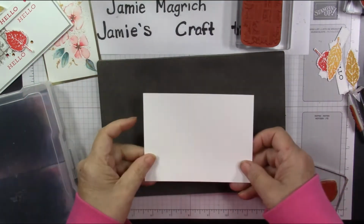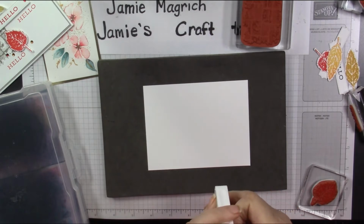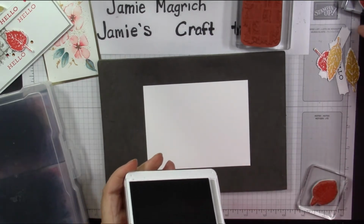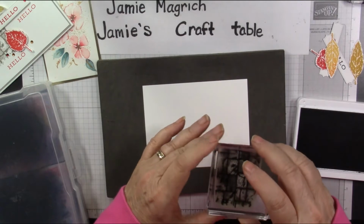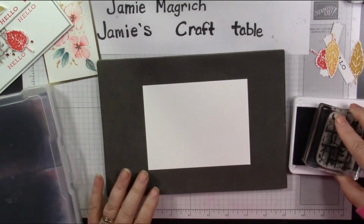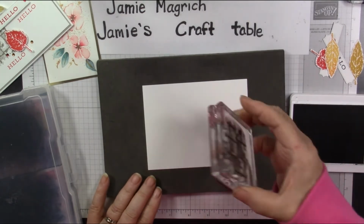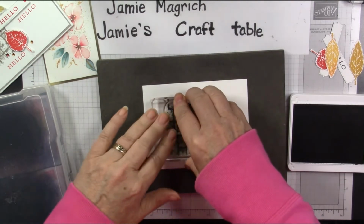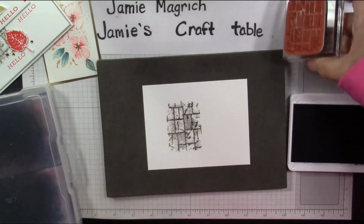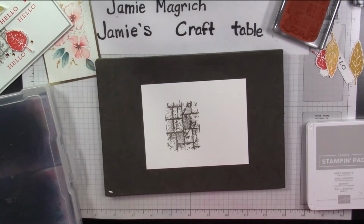Now I'm going to bring in this piece, which is the 4 by 5 1/4 inch piece, in Gray Granite. I'm going to bring in this one. I'm going to ink it up. Make sure it's well inked. And I'm going to stamp it over here in this side of the card. It looks a little bit dark, but it does dry back a little bit.